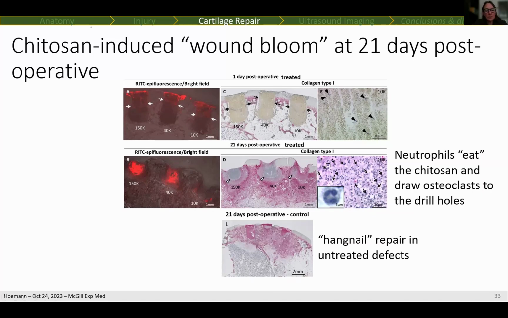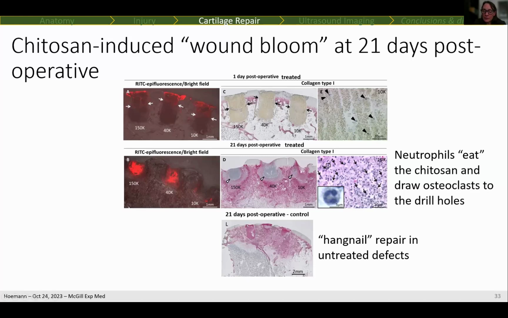We saw that the chitosan implant, like I said, was pushed to the top. It all looks the same at day 1. And at day 21, we see that the high molecular weight chitosan is still there, still drawing neutrophils. The 10 kilodalton chitosan is almost completely cleared. And wherever there were neutrophils, they drew in monocytes, and the monocytes turned into osteoclasts. So that caused bone resorption around the holes. We didn't realize this was going to happen. And then we have this here, that white tissue that you saw in the previous slide is actually fibrous tissue. So this is collagen type 1.